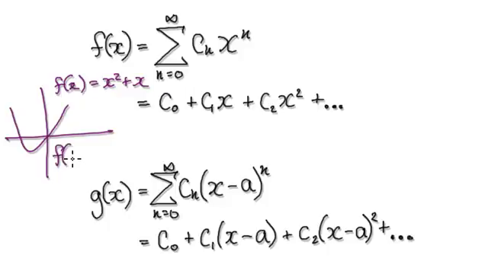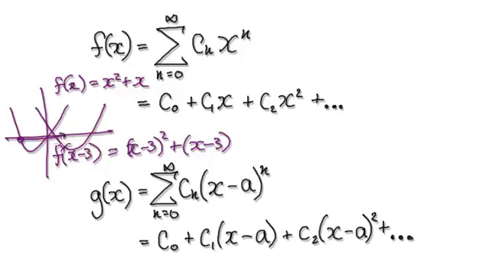If I were to ask you to apply this transformation x minus 3, then you would put this x minus 3 into this x here. So that gives you x minus 3 squared, and then you would put this x minus 3 into this x here, so that would then be plus x minus 3. What this transformation would do is move everything across by 3. So this bit here will move across to here. This bit here will move across to here. It gets shifted across by 3. You see, this transformation here moves everything across by 3.